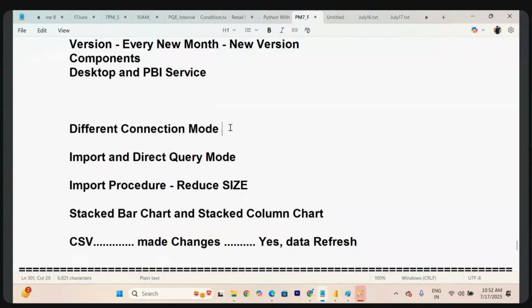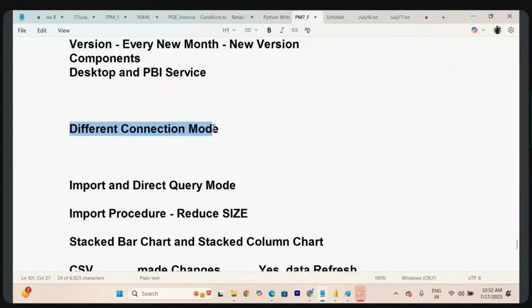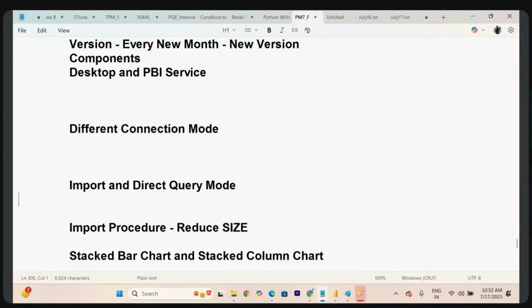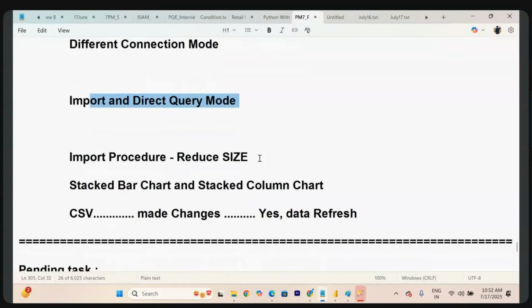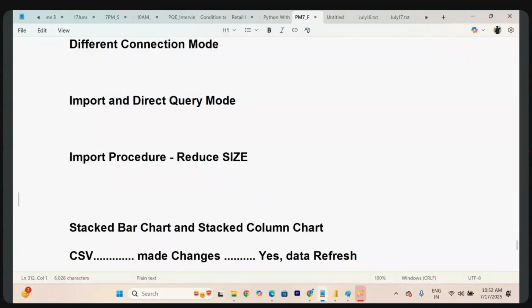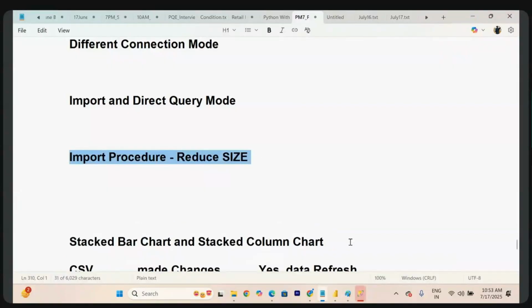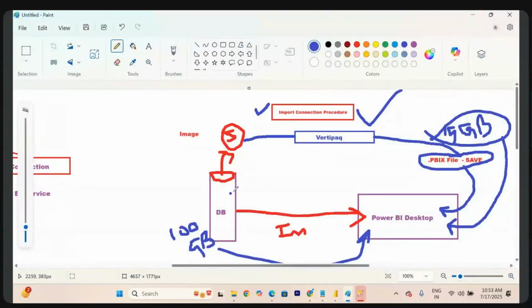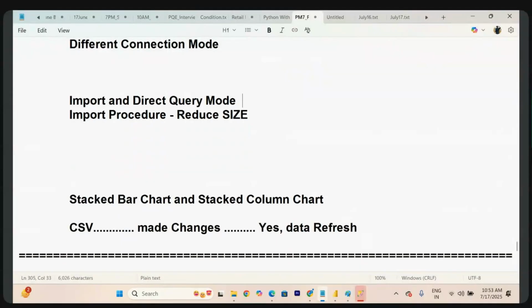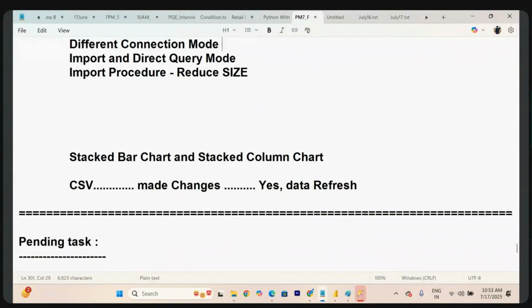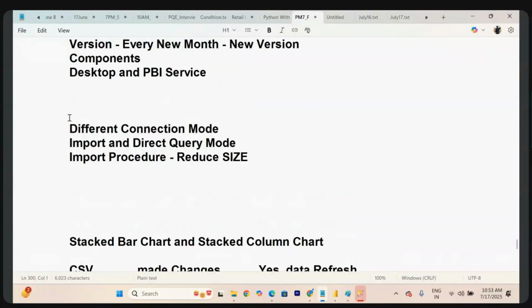So different connection modes. We have import connection mode, DirectQuery mode, live connection mode. If anybody asks you what is the difference between import connection mode and direct connection mode, can't you tell? Simple. If anybody asks you, tell me the procedure of the import connection mode, can't you tell? So what is the structure of that one? Go here. Instead of directly connecting from the database, it is going to follow this procedure. Practically also you can show them. You save the file and you show them the size of that file also, how it is going to compress.